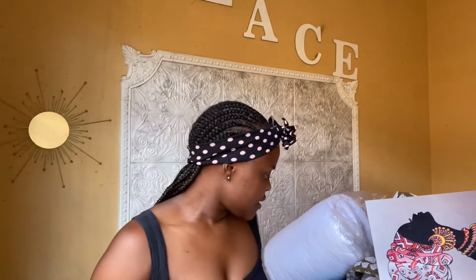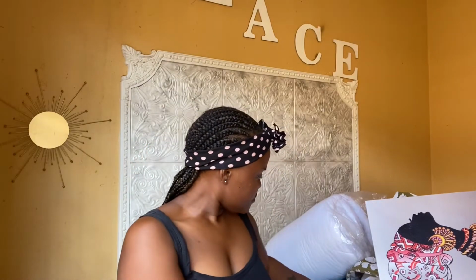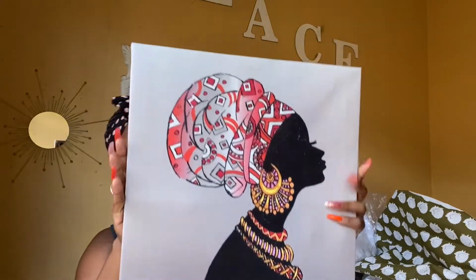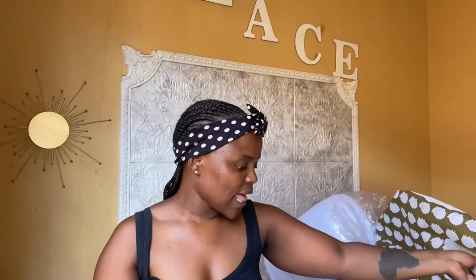And also got this from Pep Home. And got this candle from Pep Home. This was 17 rand for two of these. And it's a scented candle. And I've got this from Pep Home also. These are for my cotton buds when I use it to tone. This is from Pep Home. This painting is from Pep Home also. This was 60 rands, if I'm not mistaken.